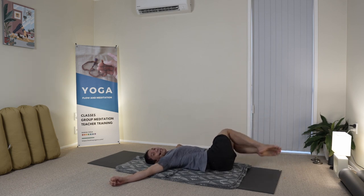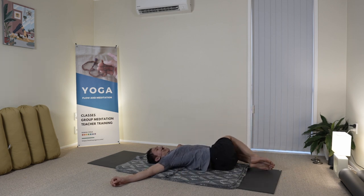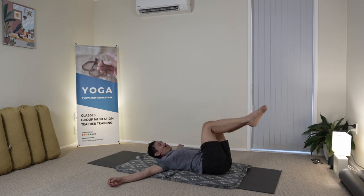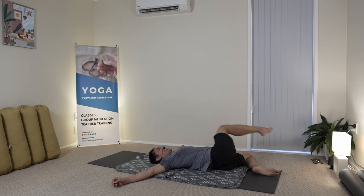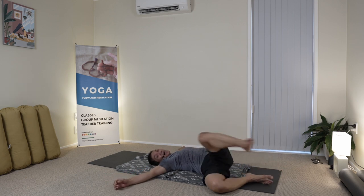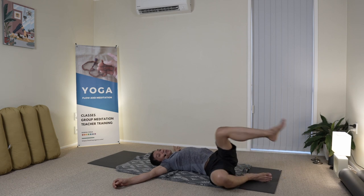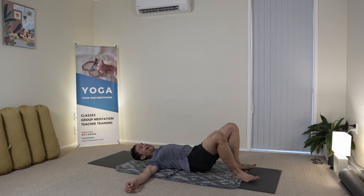Lightly clench, exhale, loosen. Inhale — lightly clench the inner channel to reach, and then come down, loosen. Just awakening the nerves of the pelvic floor. And I will loosen. Adding the swinging to open the lower back, and at the same time stretch and twist the spine again. And then you can rub high.